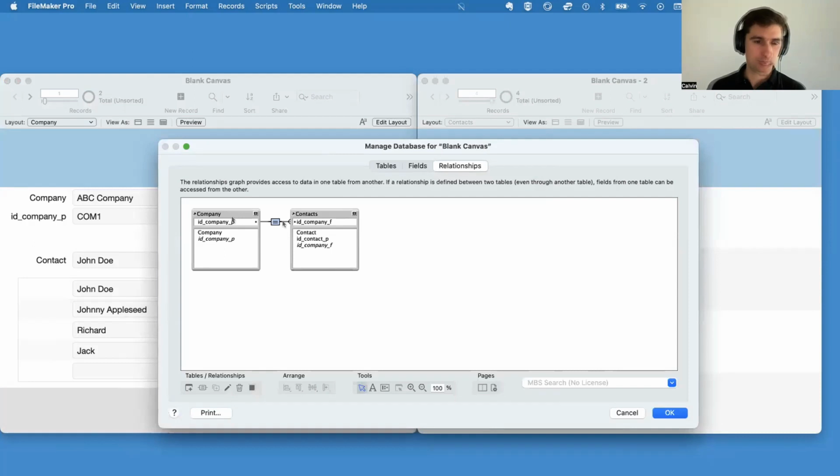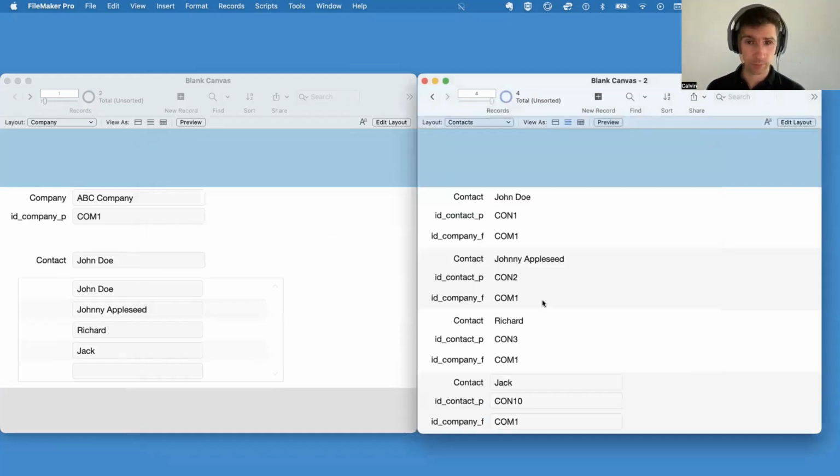And so only records with a matching foreign key to this primary key will be valid in that relationship. So it automatically enters that data for you. And you can have more than one field in a relationship, so you can have multiple items entered.